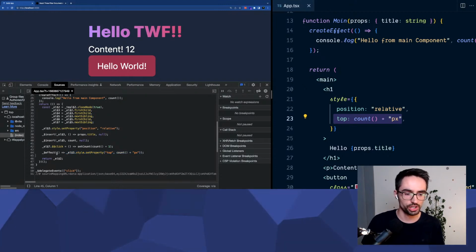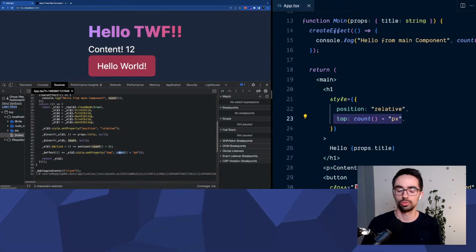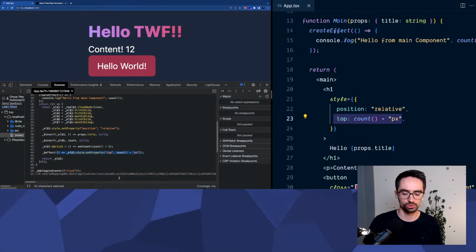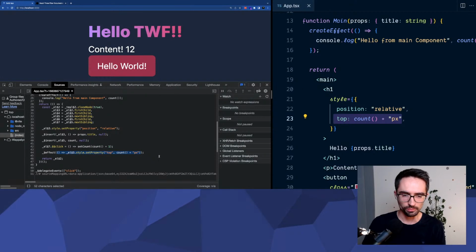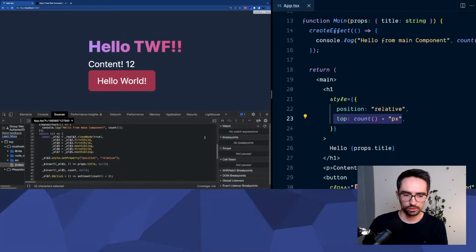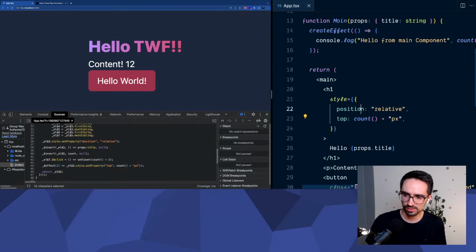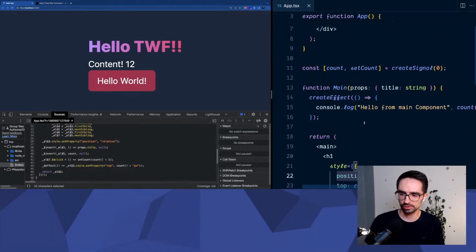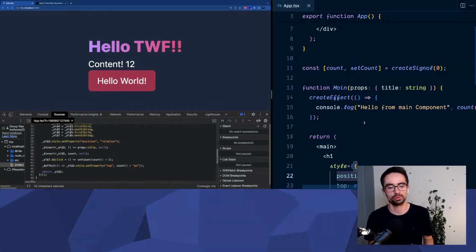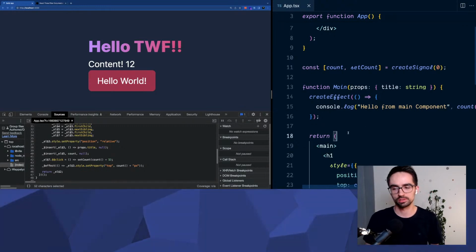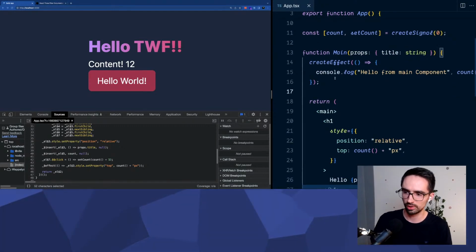Because again, Solid can check whenever we execute this, which signals were read, and know that whenever the count signal changes, this line of this function needs to be re-executed and nothing else when the count is only used there. So right here you can see performance is just handled for you, because of course in React you can do this as well, that with memos you can add memos so that React is doing less and less work whenever something changes, but you have to do this work manually. In Solid this is all done for you so that you don't have to really worry about that.